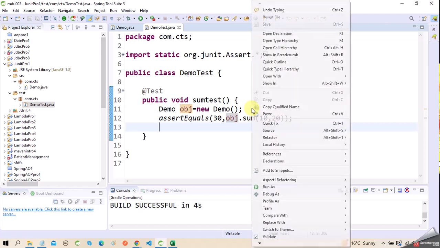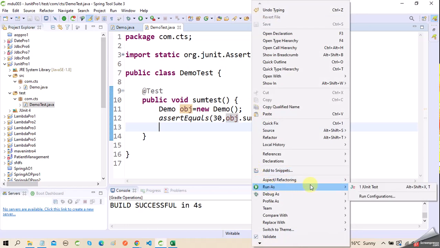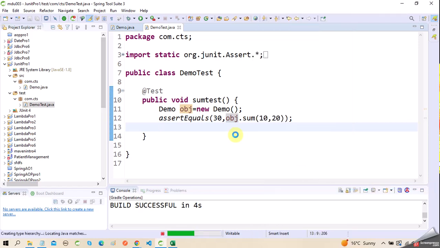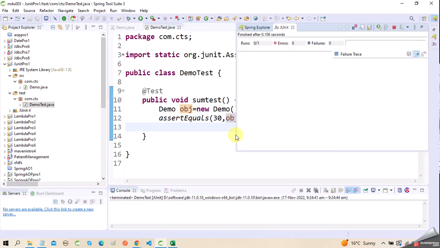Click the right mouse button, click on Run As, and here you can see JUnit Test. Please click on this option, and you can see it is showing green color, which means it's working properly. Errors 0, failures 0, runs 1.